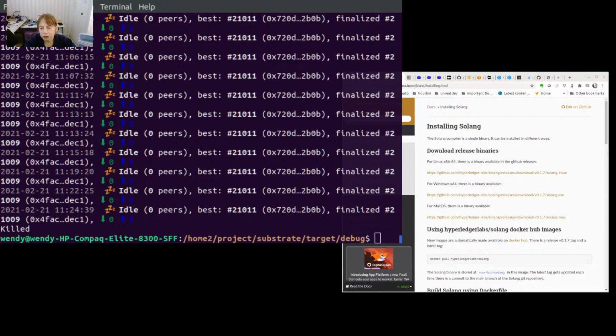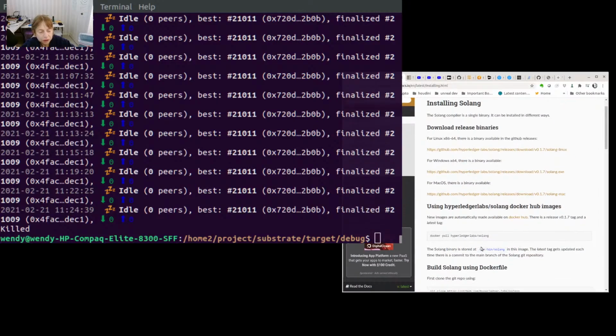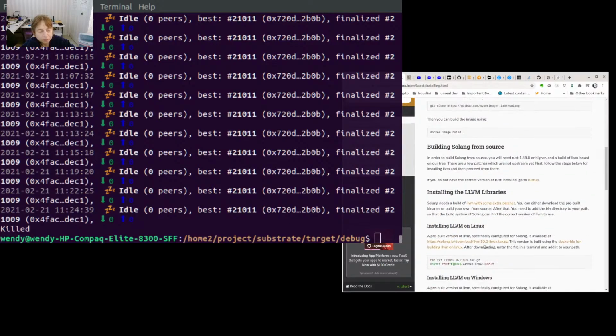Okay. So we got our instructions and we got our command prompt, and so let's get this thing installed. Basically, I looked this over. There are a number of ways to do it. If you're using Docker, they have a Docker image. You can also compile it by hand, and they explain what you have to do there.